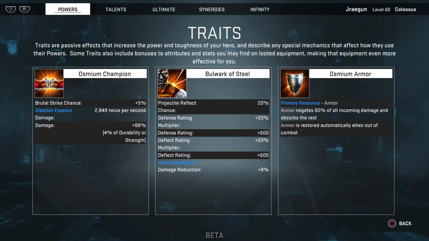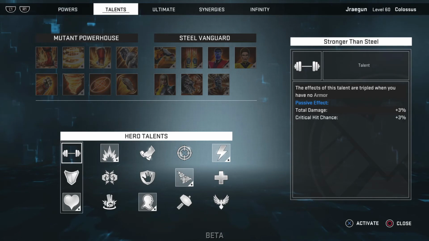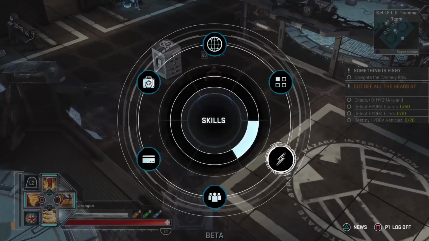Primary resource armor negates 60% of all incoming damage and absorbs the rest. Armor is restored automatically when out of combat. So he's a freaking tank. He's going to be in there dishing damage. He's going to have his summons blowing people's brains off, or vibrating or punching or clawing the brains off. No guns with this cat.